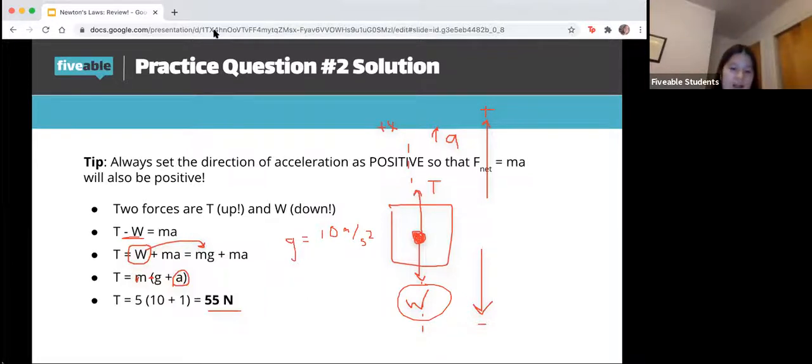I remember having this debate in my class last year, like, is gravity a force? Is gravity acceleration? In this sense, in all cases moving forward, gravity is not treated the same as a force. So it's not like W, it's not like T, it's not like normal force. It's G, because we would never write G is equal to 10 newtons, right? It's not a force. So it doesn't follow the signs. Therefore, G is always 10. Even if up is negative, down is positive, or up is positive, down is negative, G is always 10. It's never negative 10. It's a constant. It never changes.